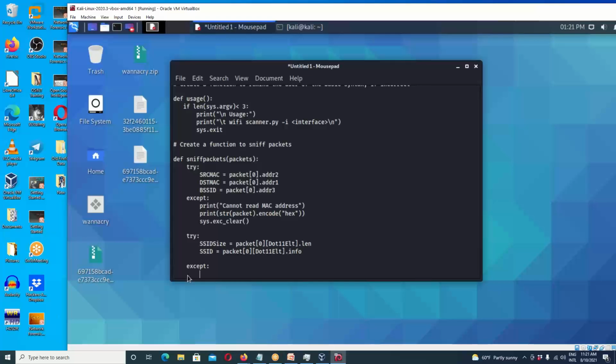We're going ahead and capturing the packets, and then doing these operations to capture the source MAC, the destination MAC, the BSSID, the SSID. So we're getting all that information that we can use in our scanner. Good question. But yeah, Scapy is really powerful in creating these features. Primarily what it does is it allows us to manipulate packets, okay? And it's a module in Python.